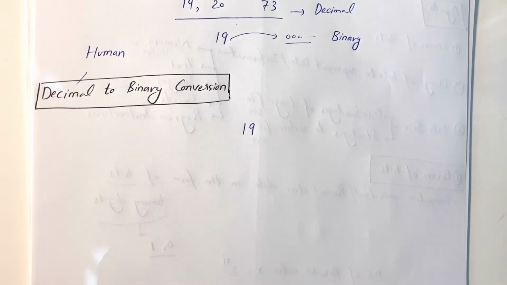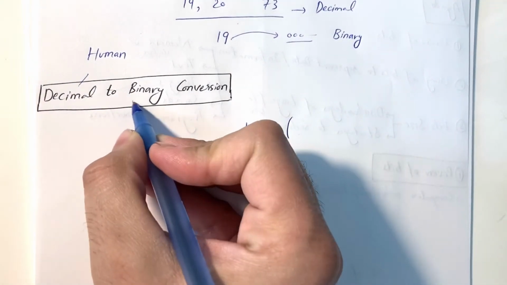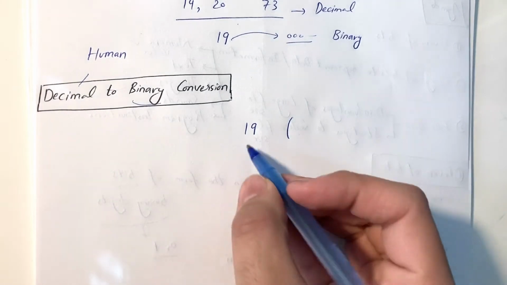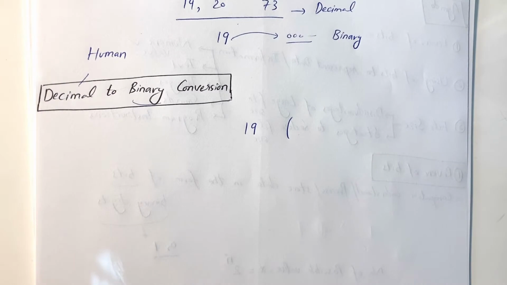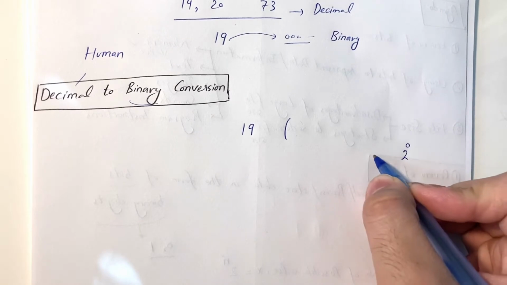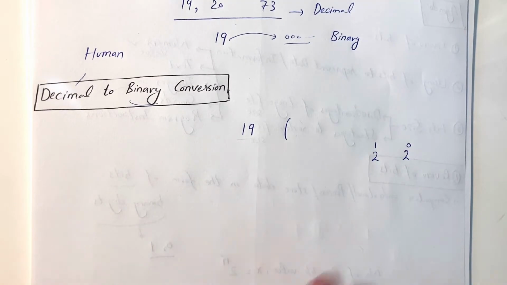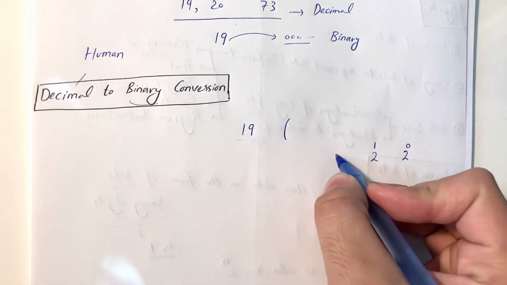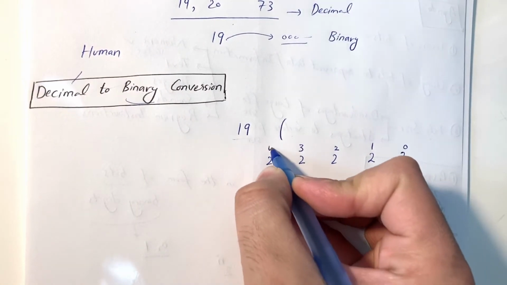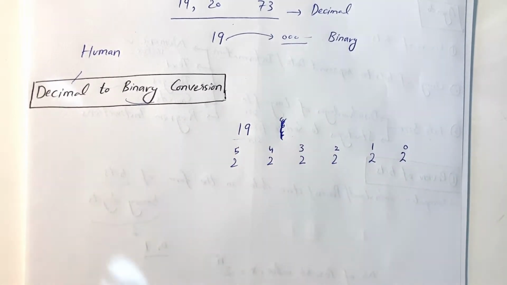Let's say this is the number which you want to convert into binary. Please remember one thing: to convert this into a digital system, it should be represented with 2 raised to some power. So first, we need to write down a sequence. 2 raised to power 0, 2 raised to power 1, regardless of whatever number is given to you. Then 2 power 2, 2 power 3, 2 power 4, and 2 power 5, and you can take it all the way to 2 power 20 if required.